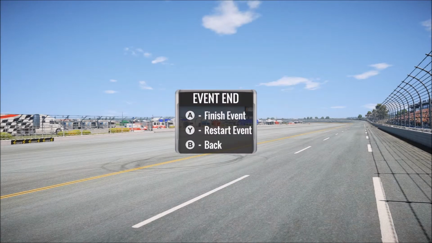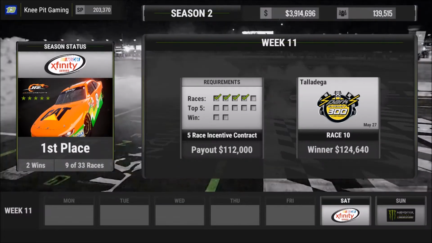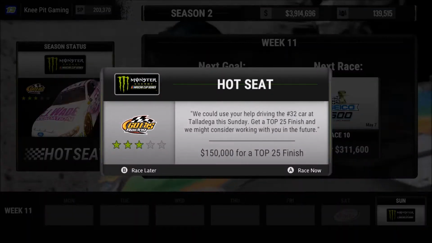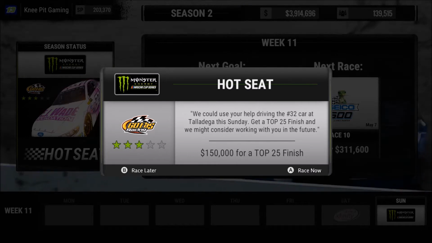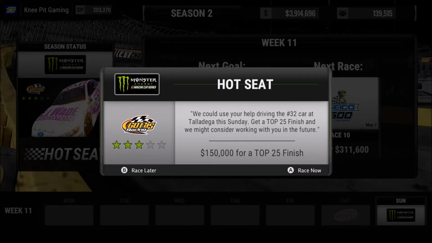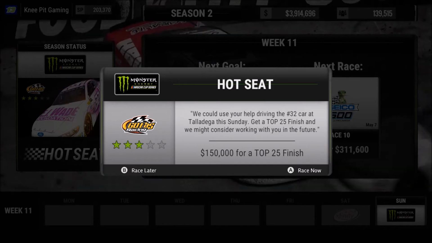All right, so the fastest lap really doesn't make any difference here at Talladega. It's all about where you are and who's got the run. All right, so we pick up some more fans, some more money, and let's see what we've got here. Hot seat offer. Here we go. We could use your help driving the 32 car at Talladega this Sunday. Get a top 25 finish, and we might consider working with you in the future.